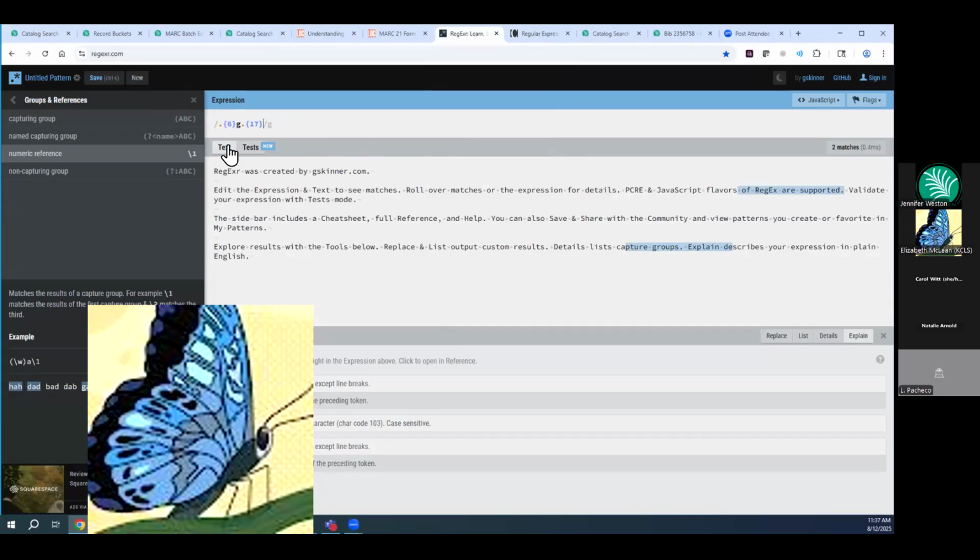I pasted it in here, and then under tools, it breaks down what's happening: what the dot character means, what the quantifier means, the character I'm looking for, and again the dot character and the quantifier. If I'm doing something new, I will copy what I have in here and see if it looks good, then I'll test it in Evergreen and probably retest it, because things can go wrong.